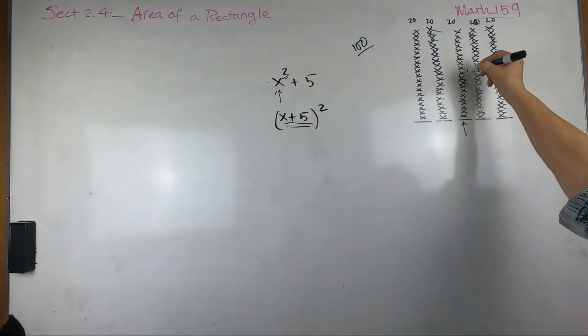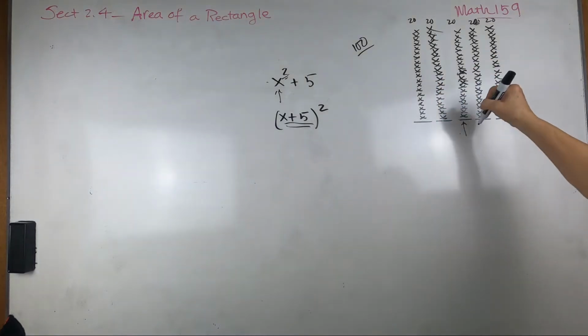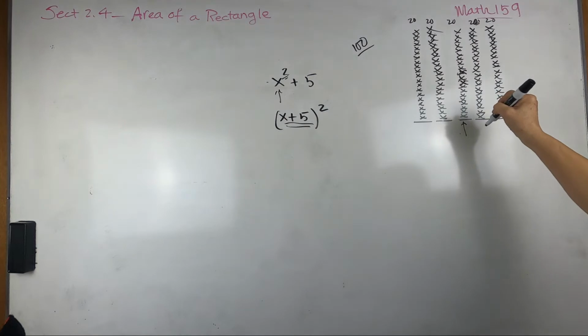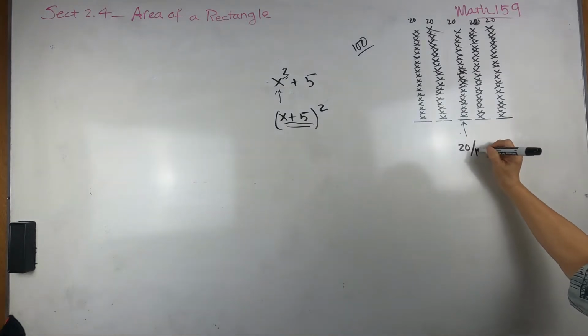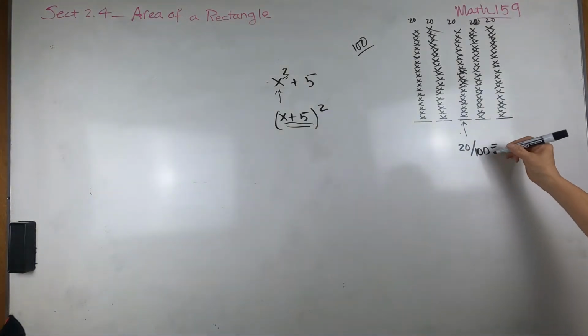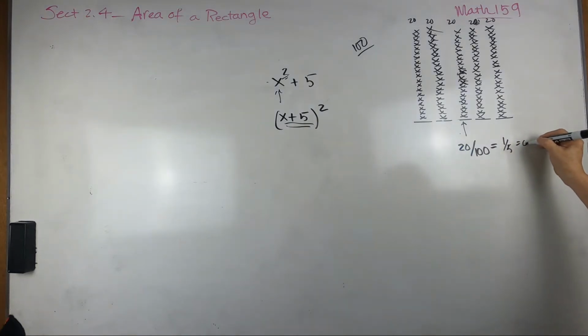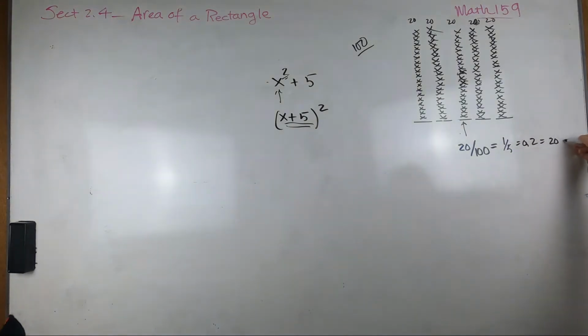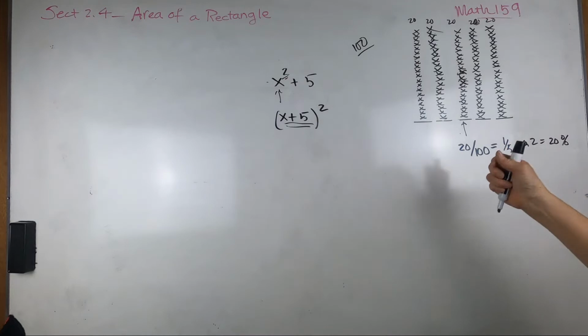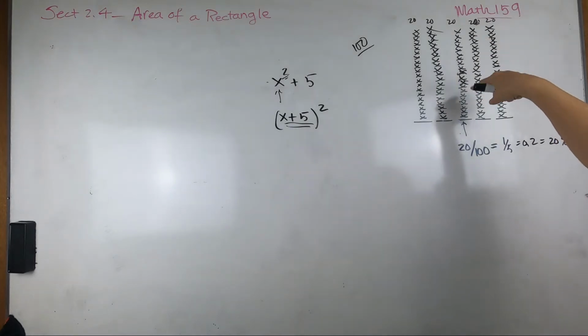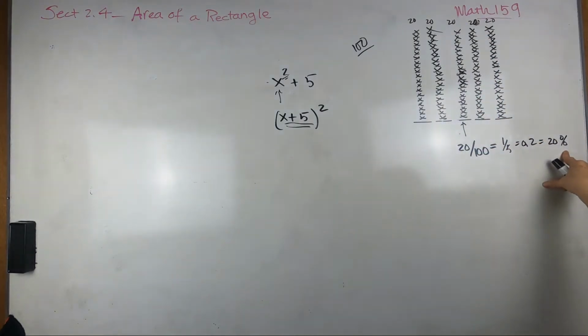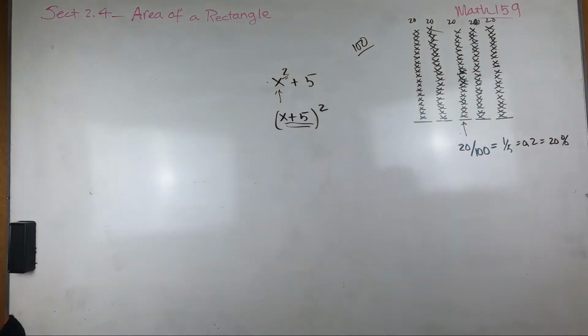So what's the chance? You stand here, not there. You are one of those 20 people out of the whole 100. So the chance is 20 out of 100. So it would be 1/5, or you can say 0.2, or you can change it to a percentage, they are interchangeable. 20% chance. If we pick you from all these people, in the middle, the chance to pick you is 20% out of the whole population. Is that right?